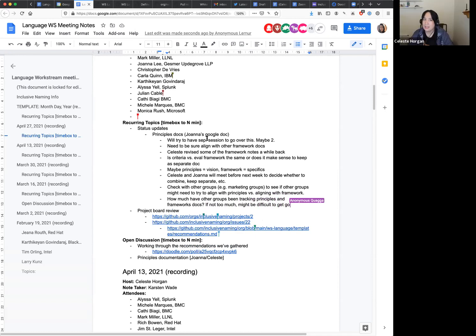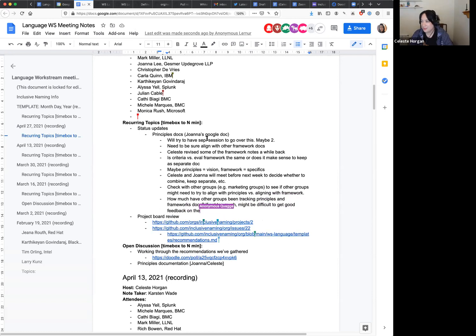Yeah, let's you and I have a conversation. Let's meet up later this week if we can, and see if it makes sense to combine these two documents. And then, regardless of how the outcome of combining these two documents goes, I want to ask at the general meeting as well. I want to see what people's sense is. Okay, so this is still a little up in the air. That's cool.